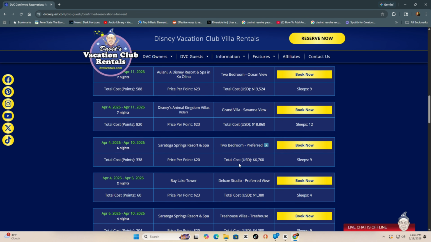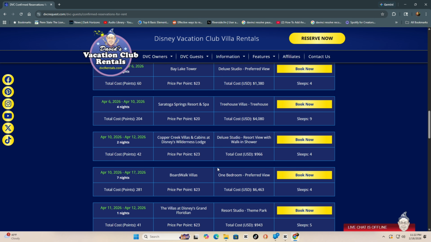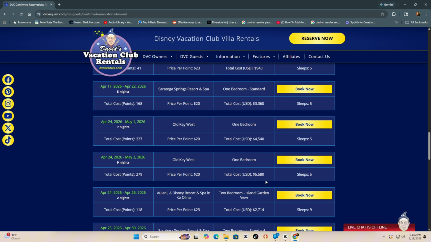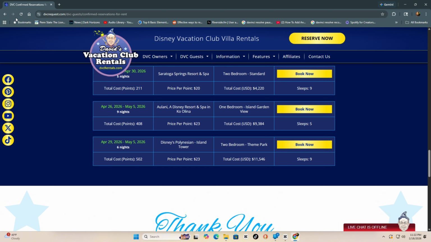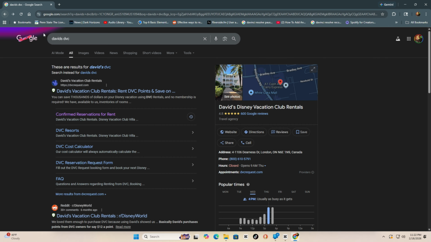This happens to be the most reputable of all the sites, and I believe the oldest to offer confirmed reservations and rent points in order for you to book some of these resorts. And this particular month, there's not a lot of deals to be found at all. And the deals have gotten less and less over time.